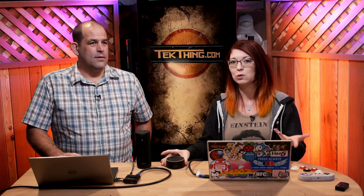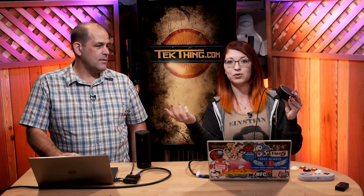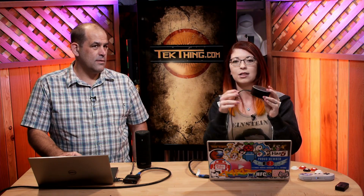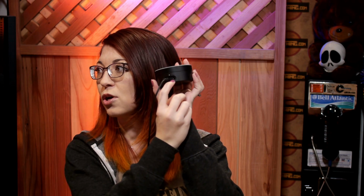So yeah, everything's very easy to set up, and since the speaker isn't that great in here, you can connect it via Bluetooth or with an audio cable to an external speaker for better sound quality. If you tend to use this with music, yes, there is the micro USB. You do have to have this charging forever. It doesn't have a built-in battery or anything like that, but you can also use the built-in aux cable. So you can plug this into a speaker or use Bluetooth, and there you go. You have a nice speaker.